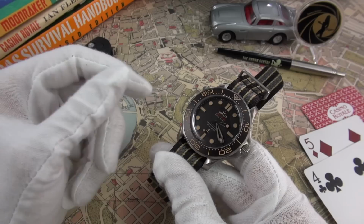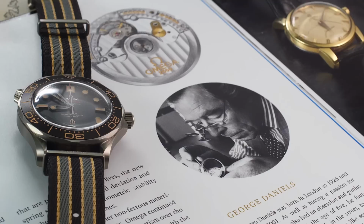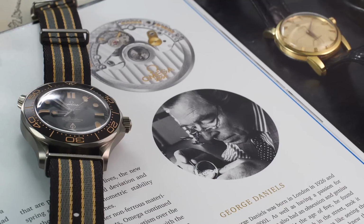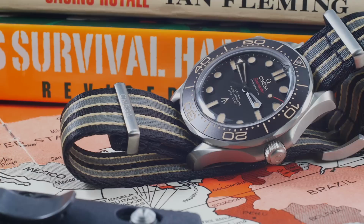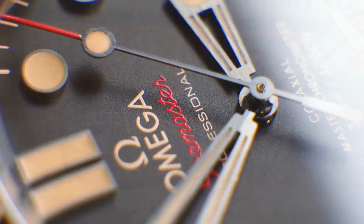In conclusion, it feels very appropriate that our British superhero spy and naval commander wears a watch with a coaxial escapement. Let's not forget the English horologist George Daniels, who developed it with Omega, was considered by some to be one of the best in the world in his field during his lifetime. Much in the same tradition as other English horologists for hundreds of years, like John Harrison, Tompion, Mudge, Kendall, Graham, Frodsham, and so on, who assisted in making timepieces for the Royal Navy.